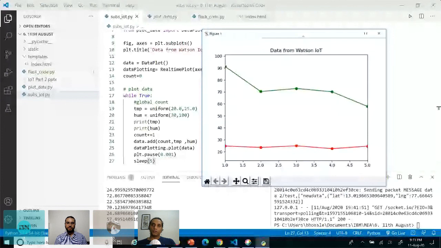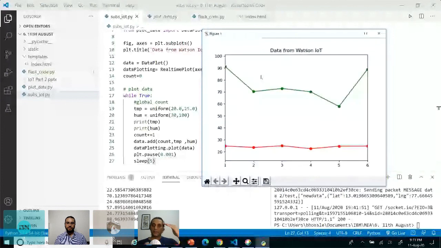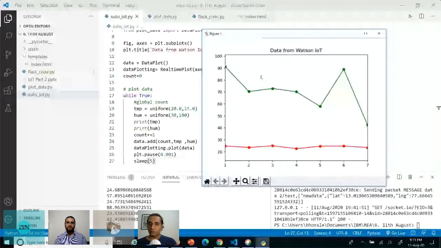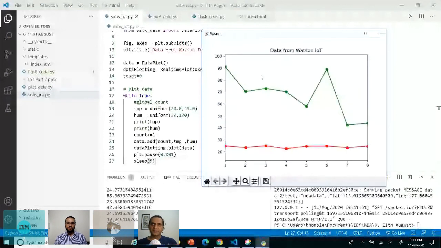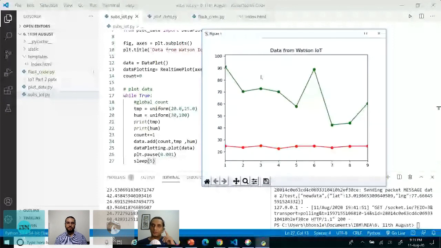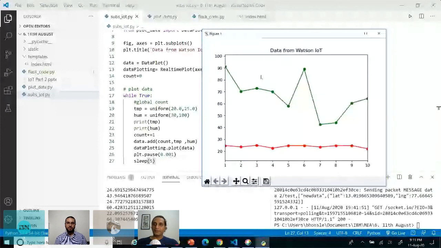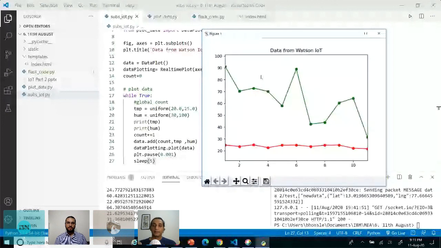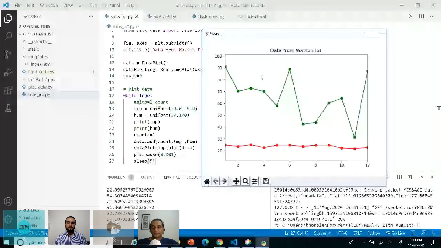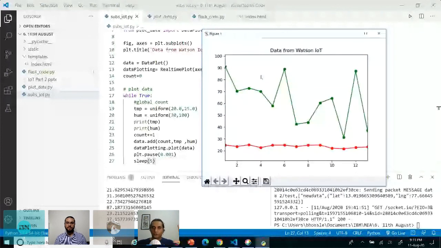So this is how you can see the real-time data, multiple values. You can have more than these 2 values, right? It depends on you. The more values you include, the complexity will increase a bit, but that is how it is, right? You might want to create something which shows a lot of values, or you might want to show it on different plots. You can also do that, okay? But for the ease of showing it to you, I've tried to incorporate it in a single screen. Now, ideally, I should be showing it to you on a web browser with one screen showing this, and at the bottom or the left or on the top, a map.